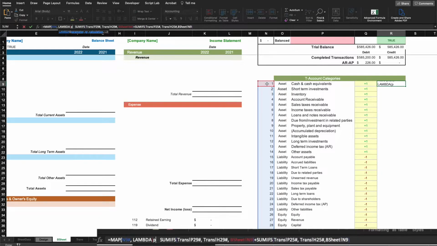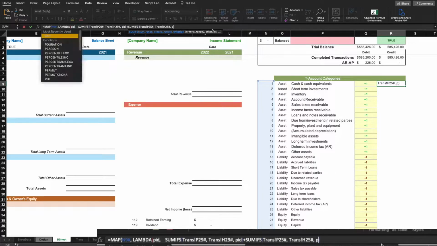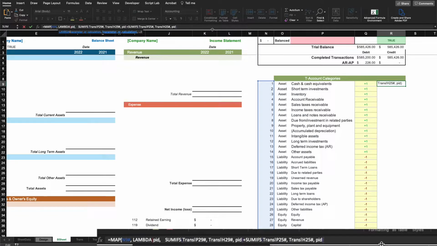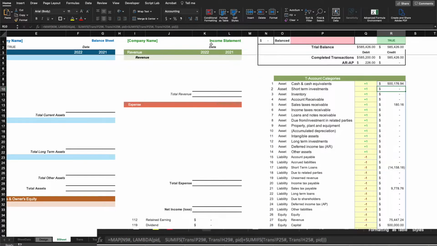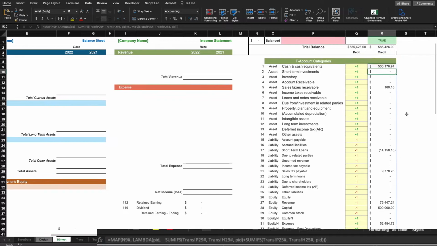Let's name the parameter P, as in primary ID. Then, in the SUMIFS function, at the two places where we were using the first row member, we just use the PID dynamically, same here and same here. Now we close the two brackets, for the LAMBDA and the MAP. That takes care of all our sums.